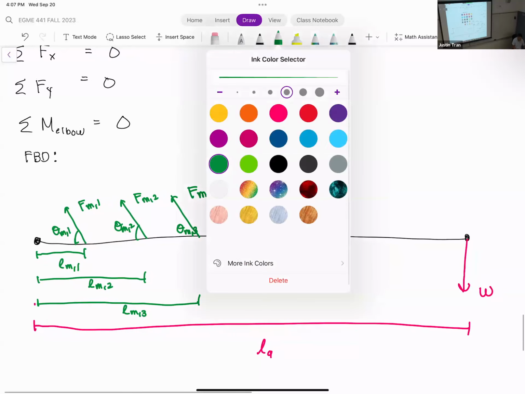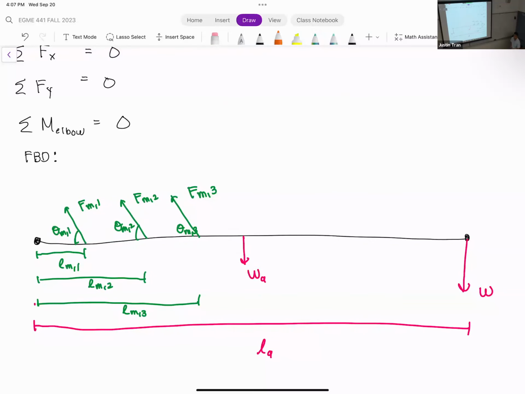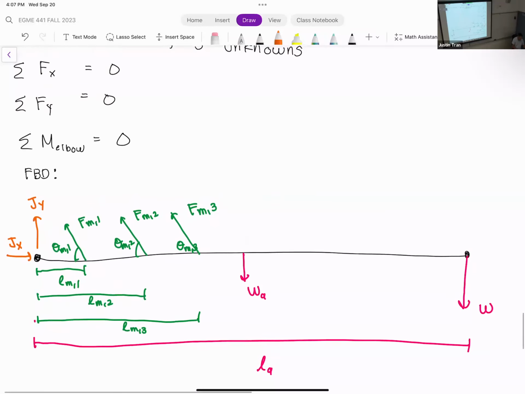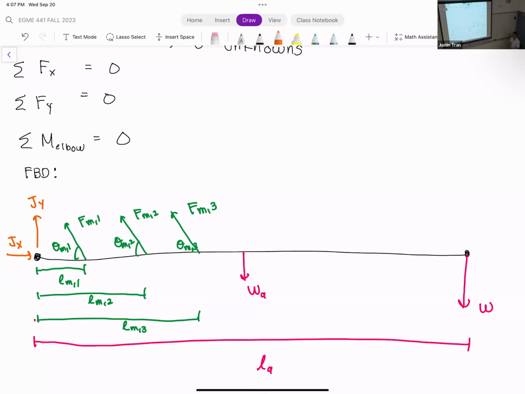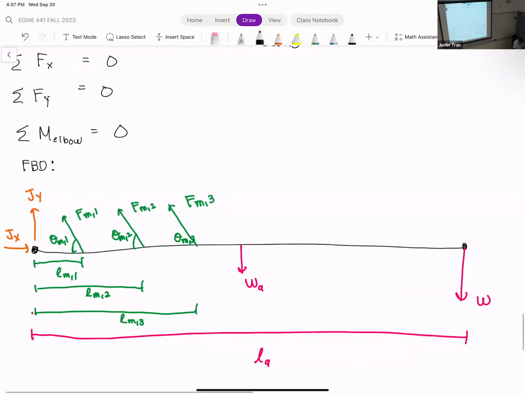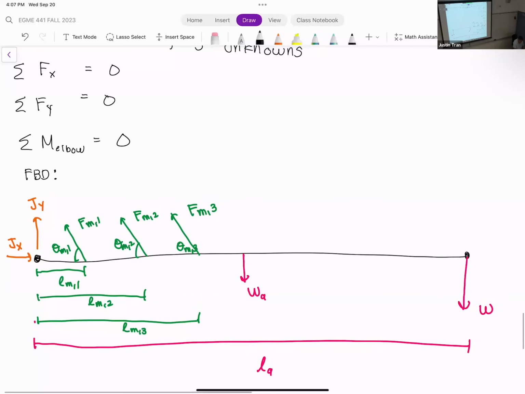And so the last component that we need here, or at least that's not present in the diagram yet, is the joint reaction forces. We're going to have a JX acting on the elbow joint horizontally like that, and a JY reaction force acting vertically at the elbow joint, just like that. Okay, and from this figure here, just because the previous figures that I drew were a bit messy, and I had different numbers or different variables on different figures, I think this makes it a bit more clear. Okay, so let's go ahead and sum up all the forces.